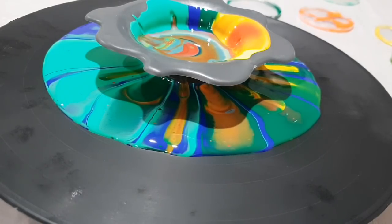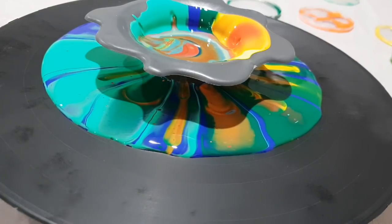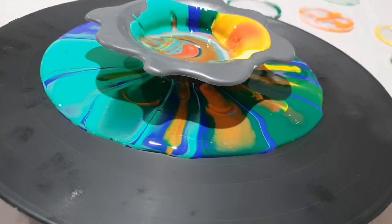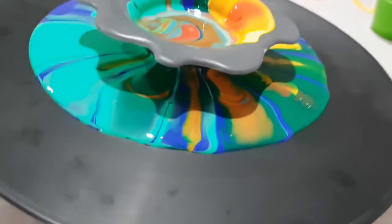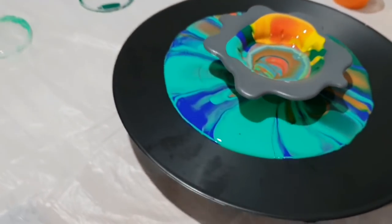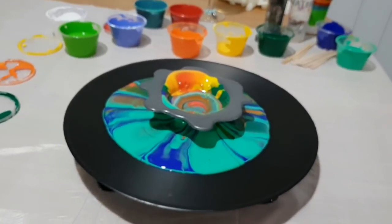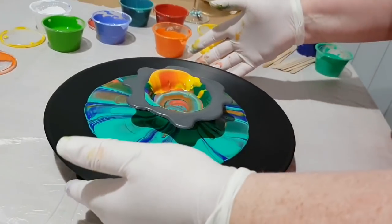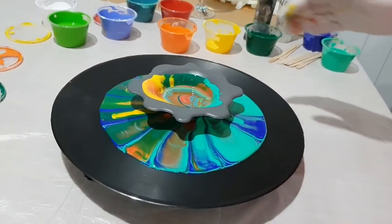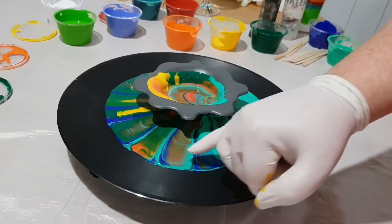But what I'm noticing is it's not coming out the same, with that same petal-like effect, whether or not that was just because of the flip cup style, whether or not, excuse me, this strainer has less holes than others. Yeah, it could be many things. So I'll pop you back up onto the shelf. Okay. Spin that a little. See, we are getting some of the effects in here.